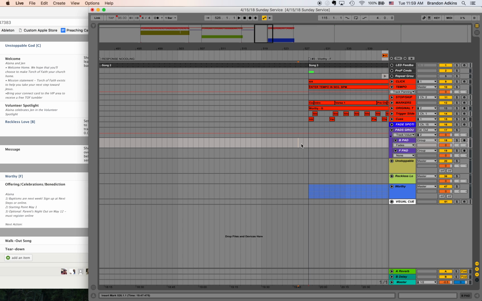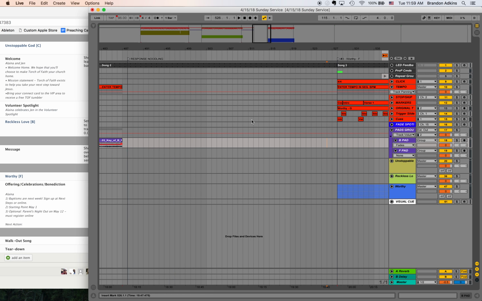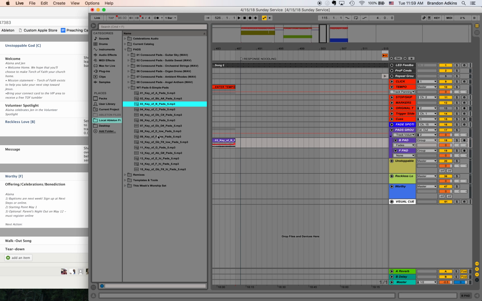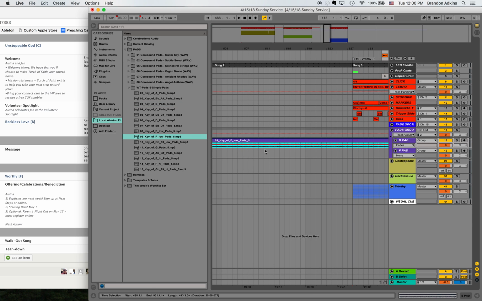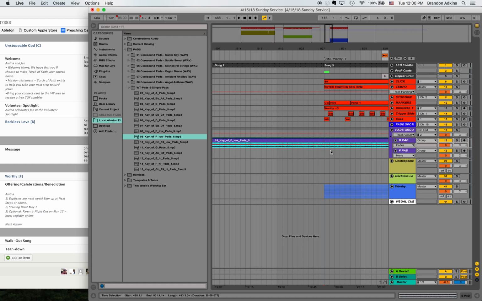Great. Okay, so in this section right here, I want a pad to play in F. So I'm going to open my search pane, and I've got this F pad right here. I'm going to drag that in. Looks good, but again, that's a 20-minute clip of audio. You see how long it goes in my overview up here. I only want it to go to the intro of the song, so I'm going to split it right there with Command E and delete.